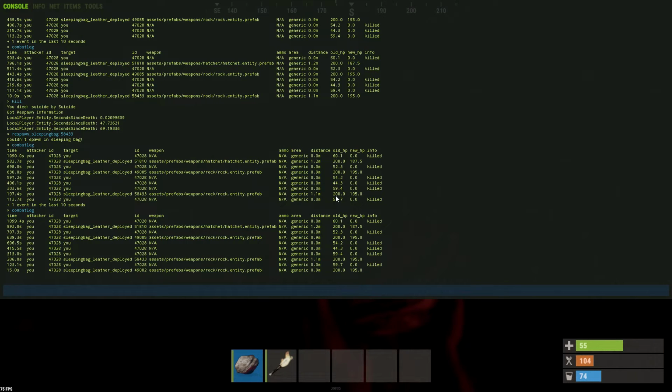Right here is your sleeping bag ID, 49082. Now if you take, say, a piece of paper and you write down the quadrants of where you put the sleeping bag and then the ID next to it, you can have unlimited spawns across the entirety of the map. You can use a Google document, a notepad on your computer, or just straight up pen and paper.